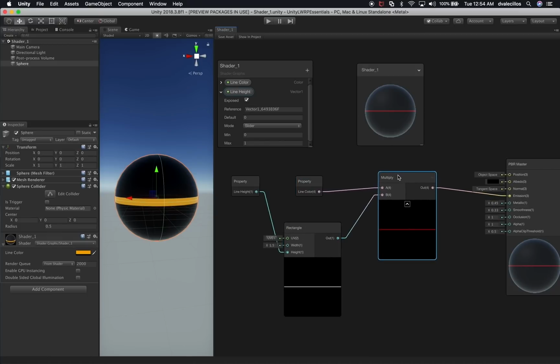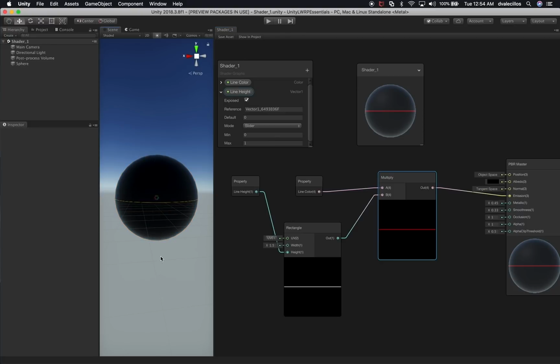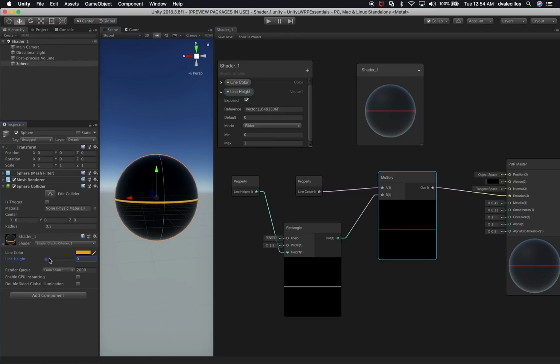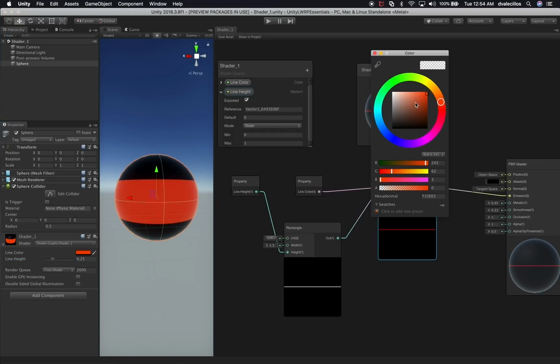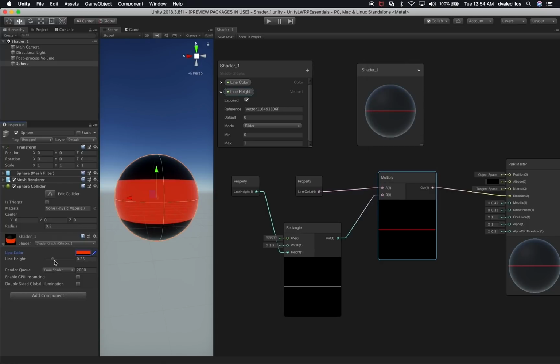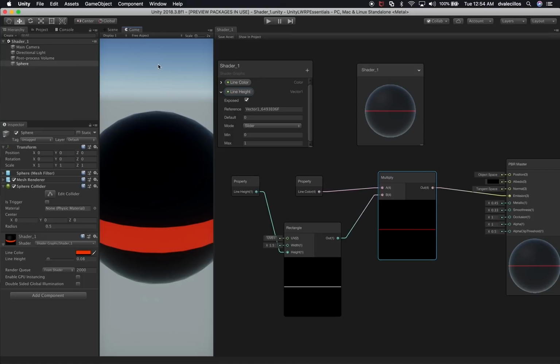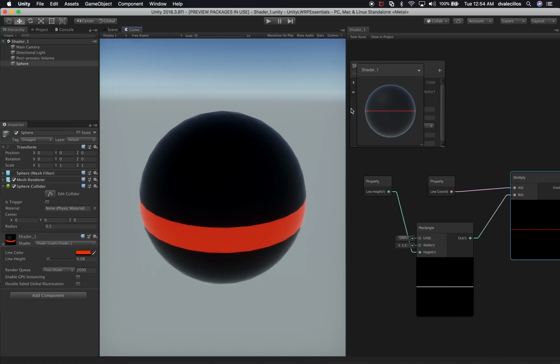Perfect. Excellent. So now let's hit save, and we can see we have a little line, but it's really thin. Now I can modify it through here. I can also change it in here. I can make it red, so let's make it red, and I'm going to make this line just a little bit smaller. That's cool, but that still doesn't really look too cool per se.